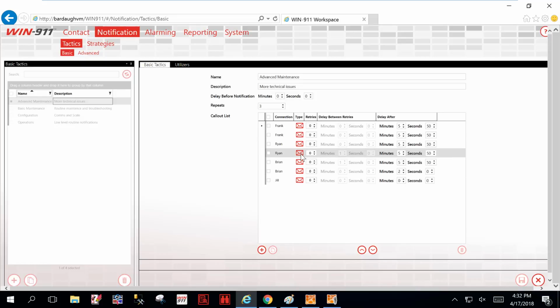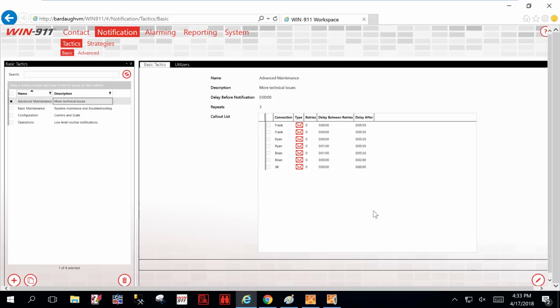If you had other notifiers, for example, an email, or I'm sorry, an SMS or a voice, whatever it might be, you could put them in this tactic as well. So this notification setup is not limited to just the email, but for right now, I only have the email configured. So it's a very sequential line of events. In this example, once it gets down to the end, what happens? Well, this is going to repeat the loop 3 times. So it goes down this full list of contacts, loop 3 times, loop 1, 2, 3. And then it's going to depend on what the strategy does for the rest of this. So that's an example of a basic tactic available on any license level of our software.